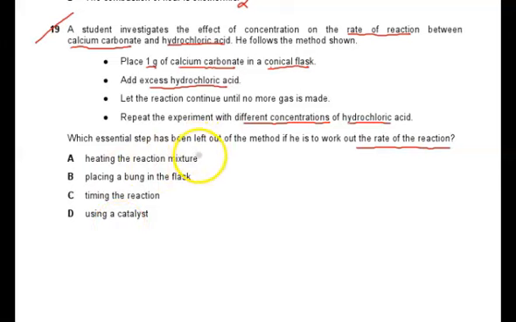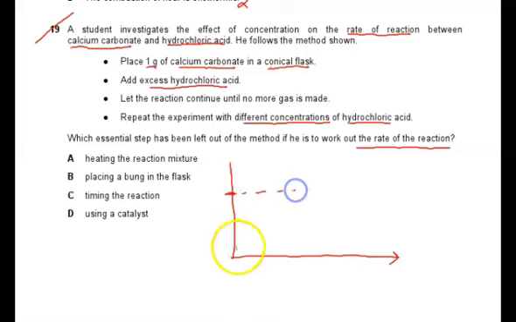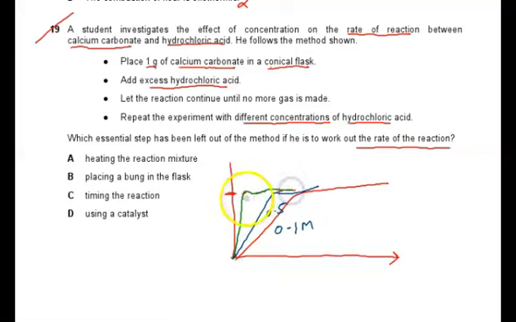So, he missed out the timing, because when we are drawing the graph, for 1 gram you will have a limited carbon dioxide gas released. Here maybe it's a 0.1 molarity of this acid. So when he uses the second one, which is much more concentrated, the timing will get shorter. Let's say here is about 0.5 he's using, and let's say he's using like a 2 molarity. So the timing will get shorter. So we need to calculate the timing for each of these. So the timing of the reaction he missed.